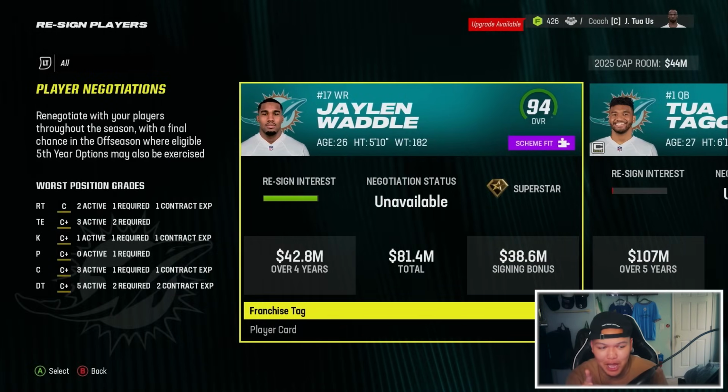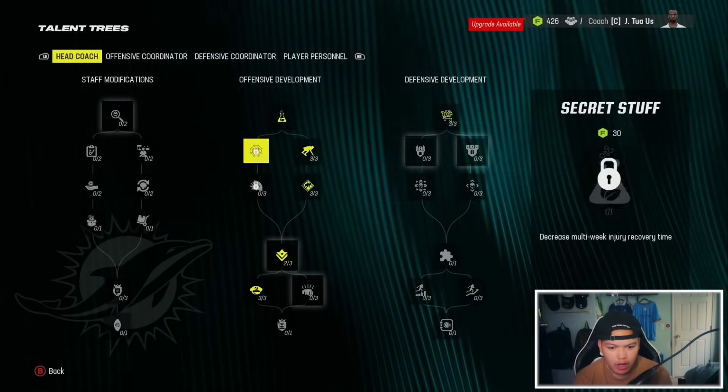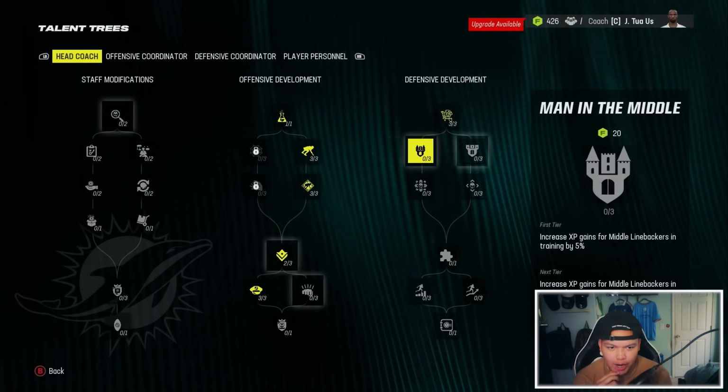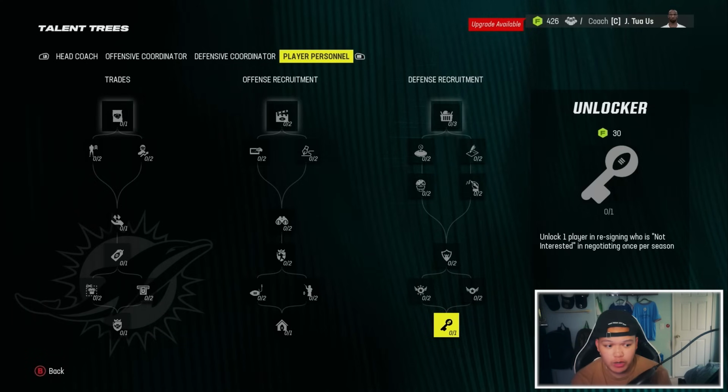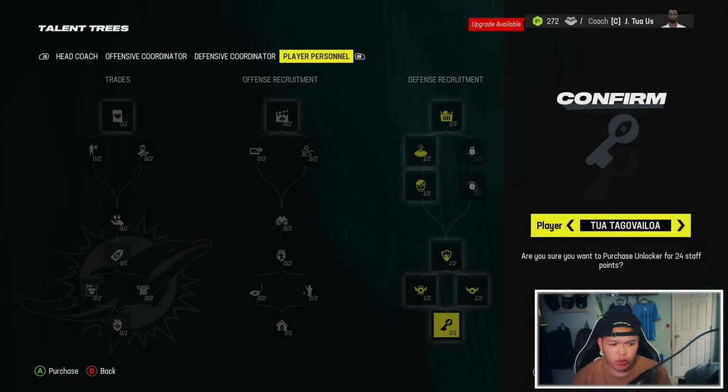I have a plan, though. I'm pretty sure there's a way somewhere where you can give another player another contract. It's somewhere here. I know it is. Right here. Unlock one player in re-signing who is not interested. We're going to do that. All right. Unlock one player. We got Waddle and Tua, of course. I'm going to do Waddle just because he actually has interest in joining us. So it would be a little easier, I hope. Yeah, that's that high-level franchise gameplay you guys came here to watch.